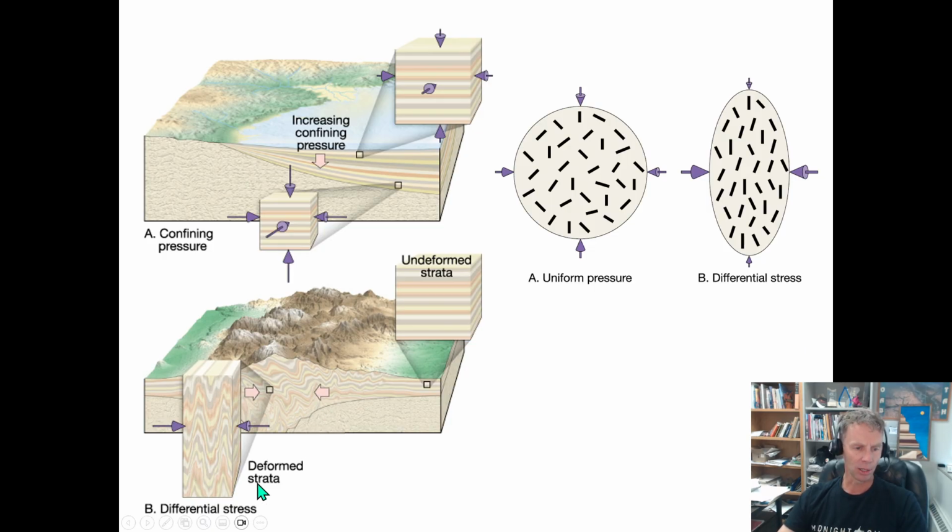And then down here on the left, we have more of a situation where the rock's being squeezed preferentially in one direction. This is meant to show like a convergent plate boundary, which is producing mountains. And so the rocks here are being preferentially squeezed in this direction, and that's where we get the foliation. So we get the arrangement of the minerals here. And again, with the little circle here, confining pressure, you just squeeze everything together. And notice it's a circle, but if we preferentially squeeze it in one direction, like in the vise, we get more of an oval. And notice these little crystals, these black little lines here, now are lining up more or less perpendicular to the stress that's being exerted on them.